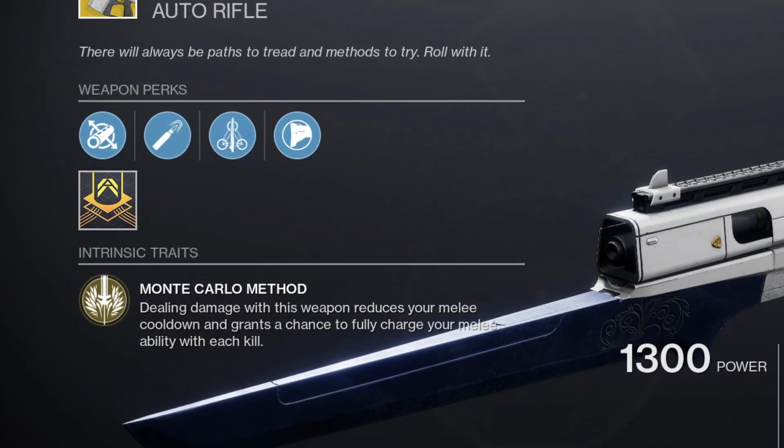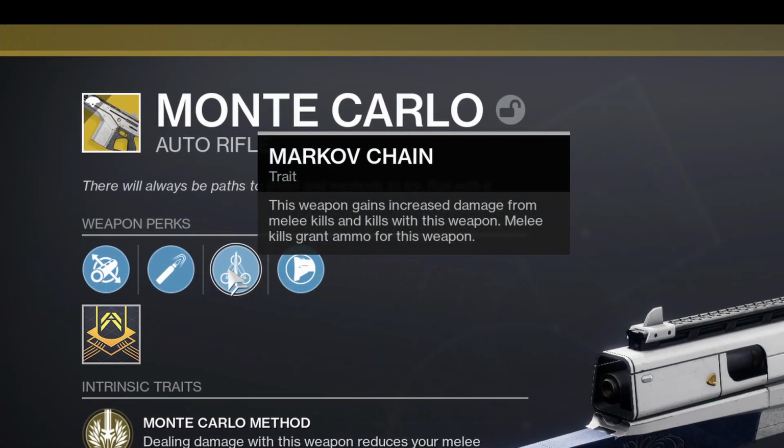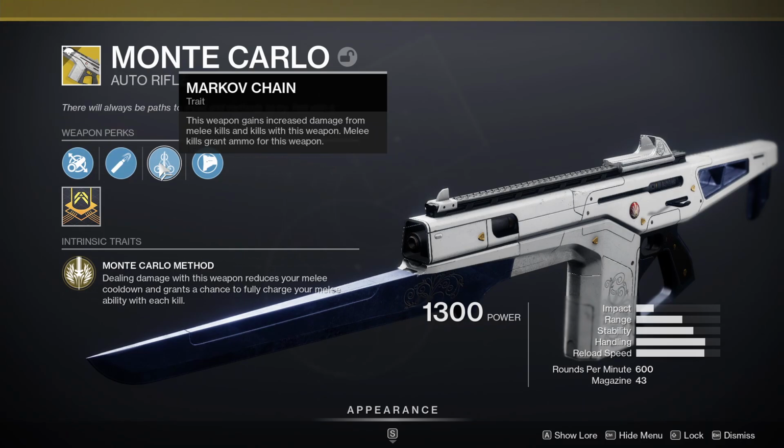Intrinsic trait: Monte Carlo method. Just dealing damage with this weapon reduces your melee cooldown, and grants a chance to fully recharge your melee on a kill. This weapon also has Markov chain, which grants a swashbuckler-esque damage boost: 1 stack on a weapon kill, 5 stacks on a melee kill. And this also does grant ammo for the gun.